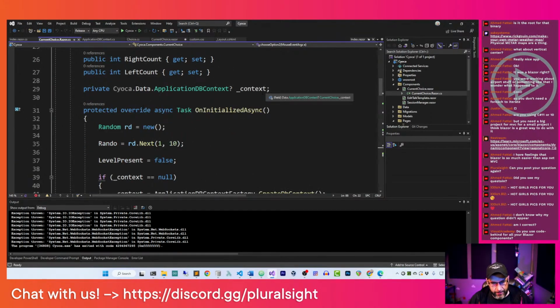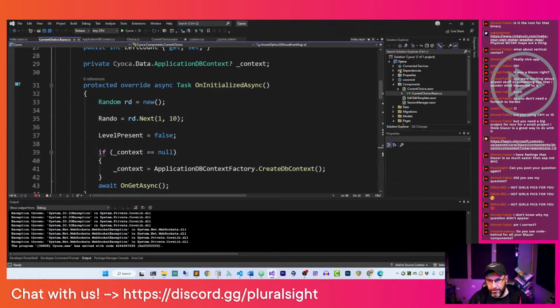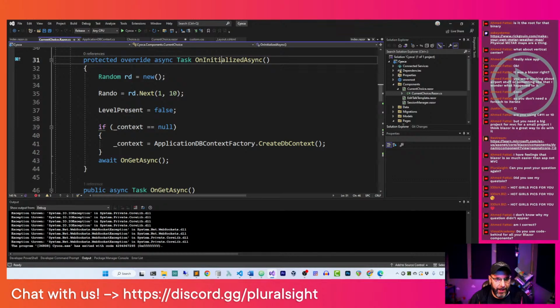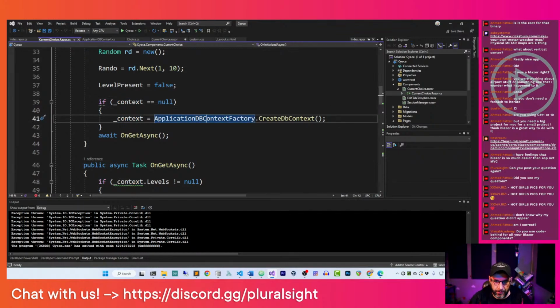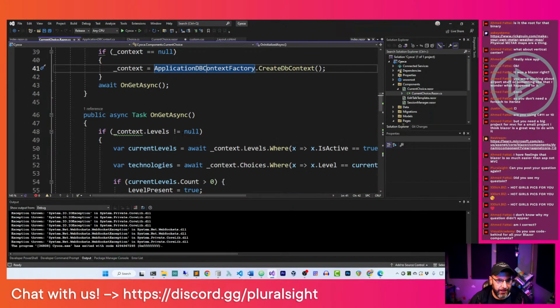Then we pull in our application DB context, which was that SQLite database. When this thing loads, it does a random number for that image, no matter what. And it says if context is null, then connect to that DB context, and we make that database connection.